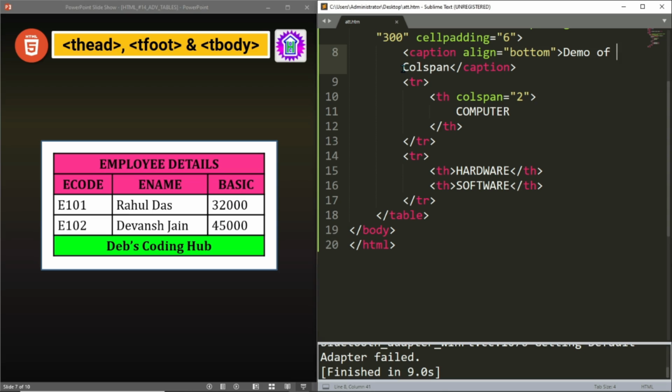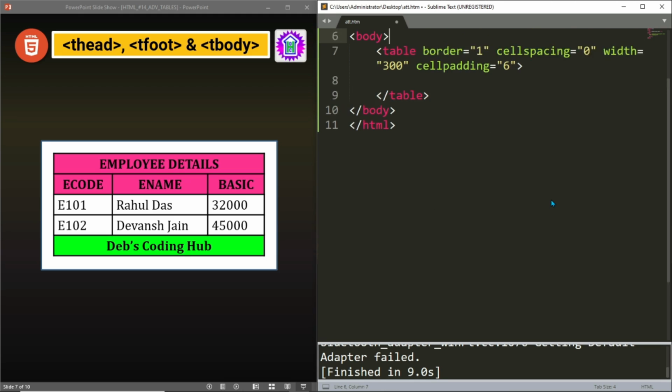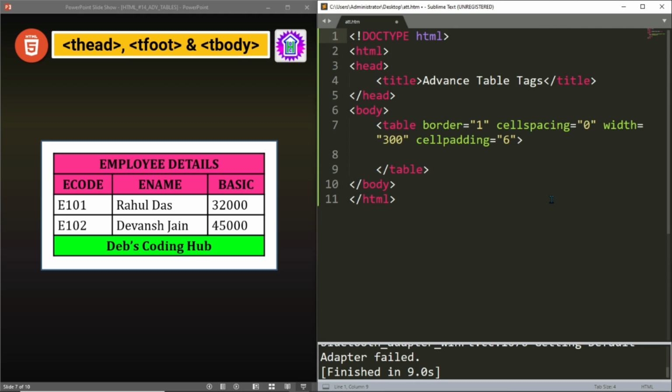So let us see. I will remove everything which is there inside the table. I'll only leave the table tag. So inside the table, first we are trying to create the tfoot.